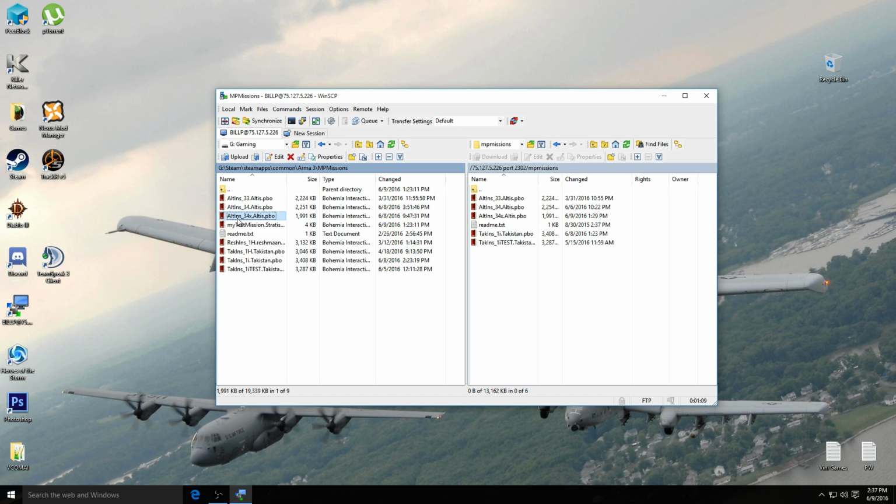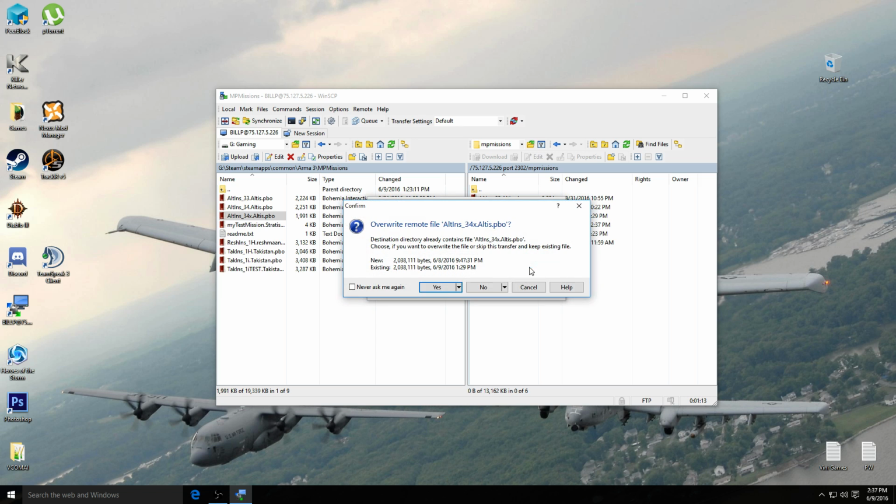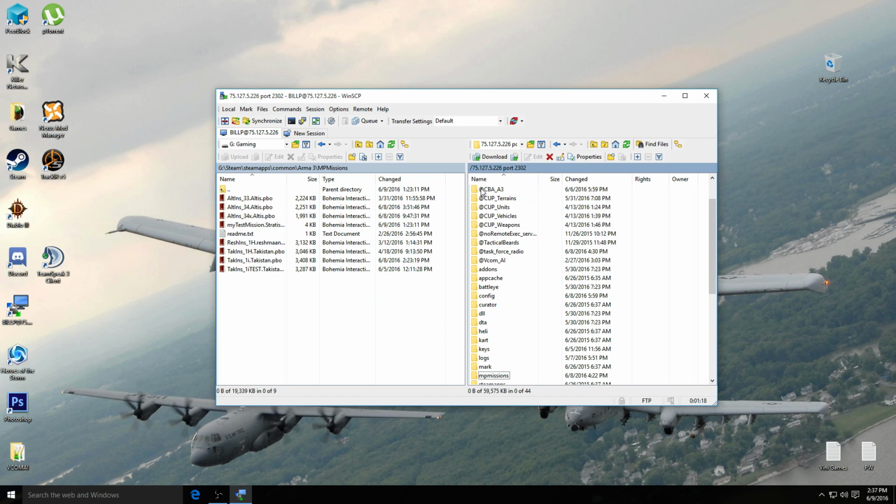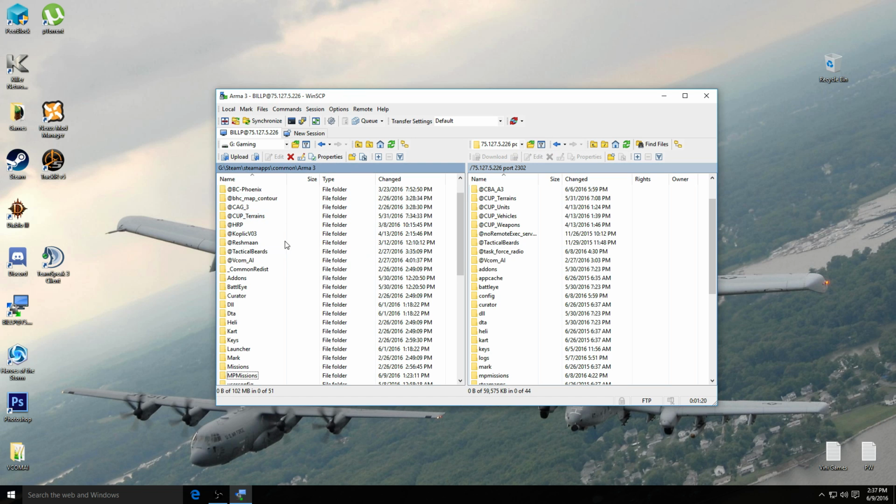So we have altis_34x.altis.pbo. I'm going to drag that over. Since I already have this mission on the server, it's going to ask me to override it, and I'll say yes. You can double click on the dots to go back afterwards. And now we have a mission in the MP Missions folder.